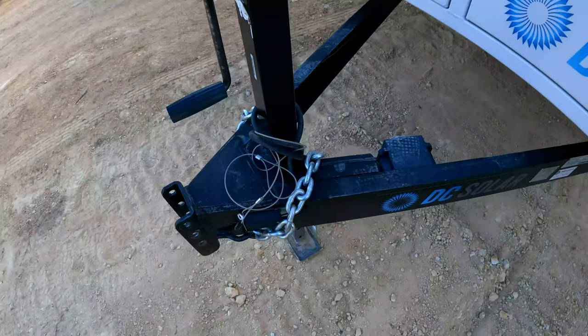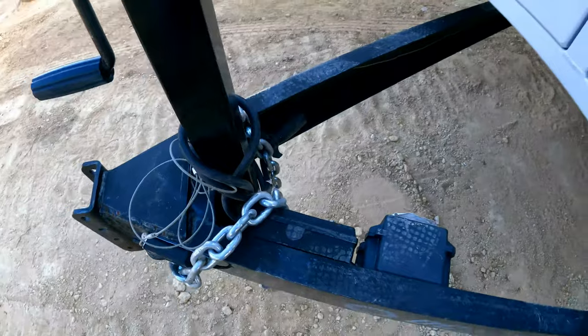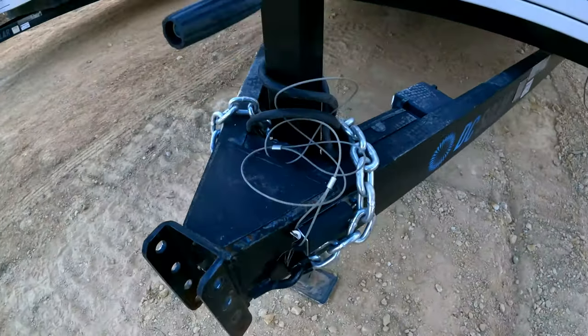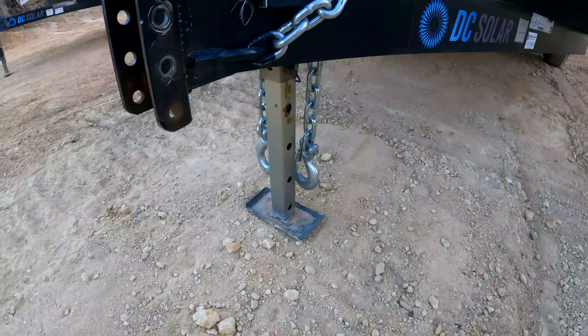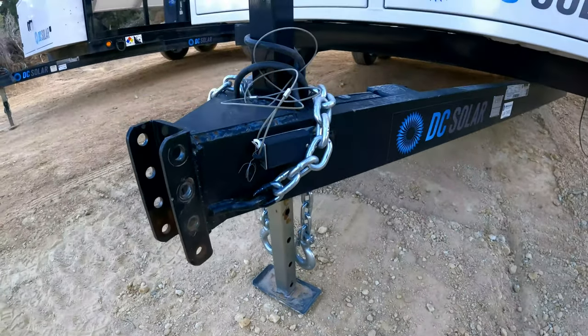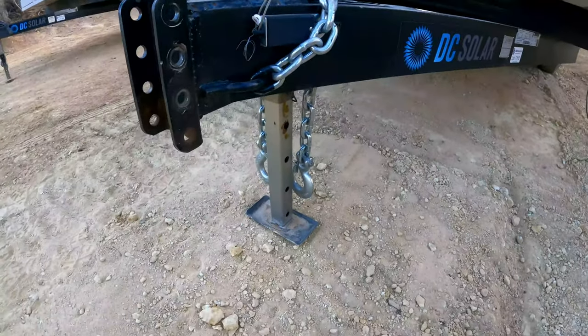Whenever we take our chains off, we always throw our chains up like this, because in the climate that we live in, those chains will get stuck to the ground in the freezing weather. So just as a habit, everybody just throws them over the top of there so they don't ever get stuck to the ground.